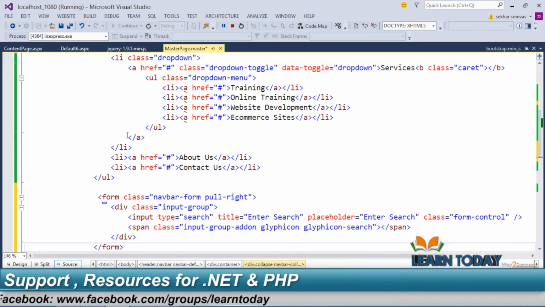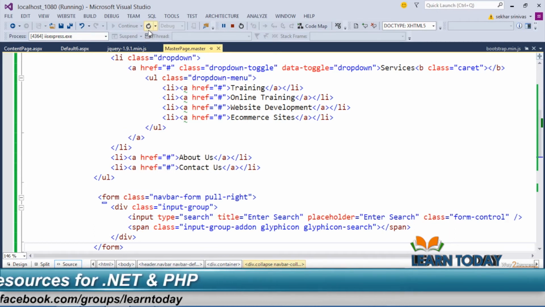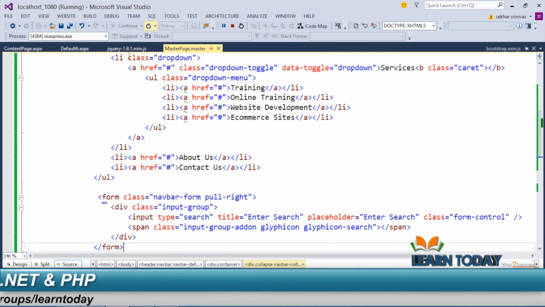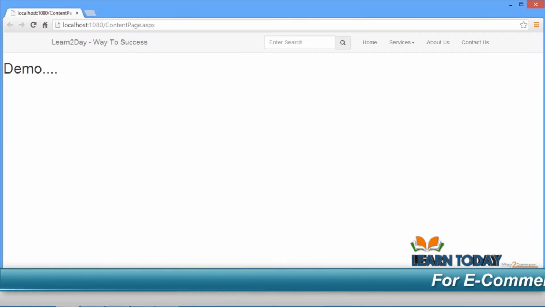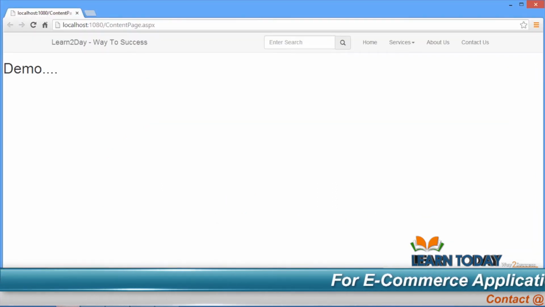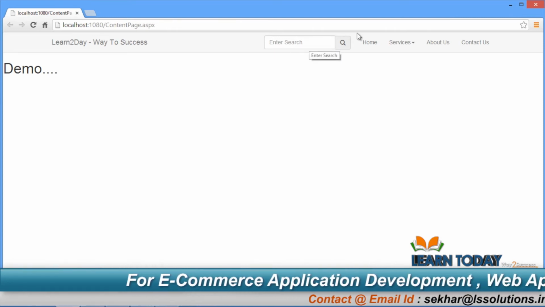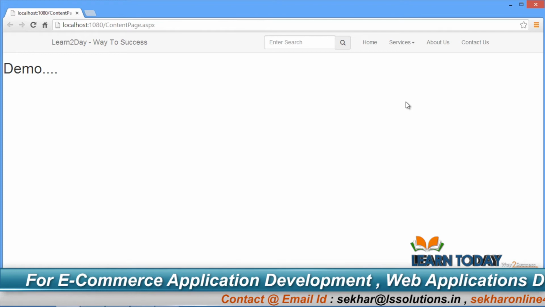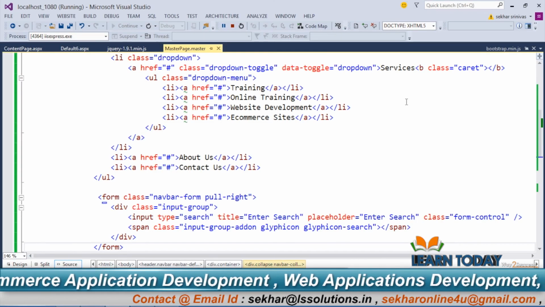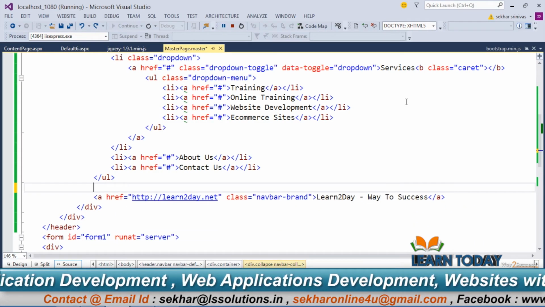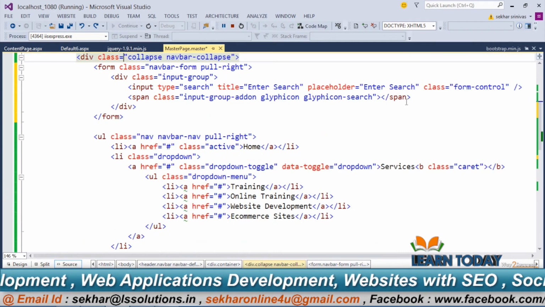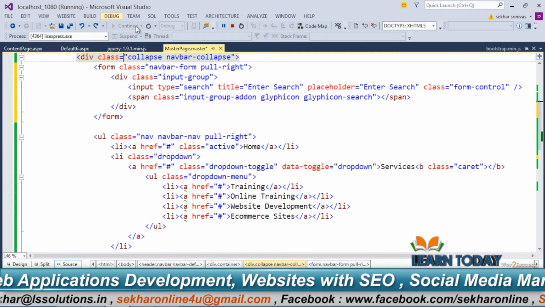Now if I try to refresh this and check out, you can just observe it. The search option is coming towards the left side of this. So we have to understand this and design it accordingly. Let me refresh it once again.